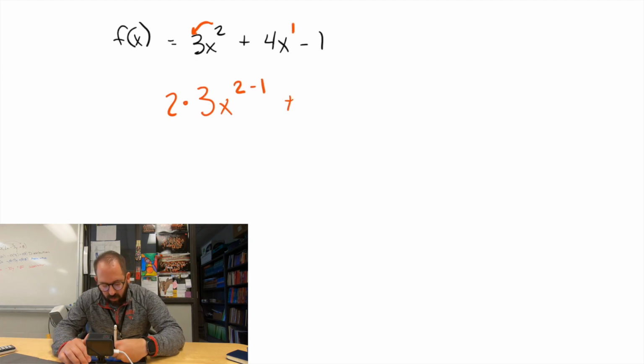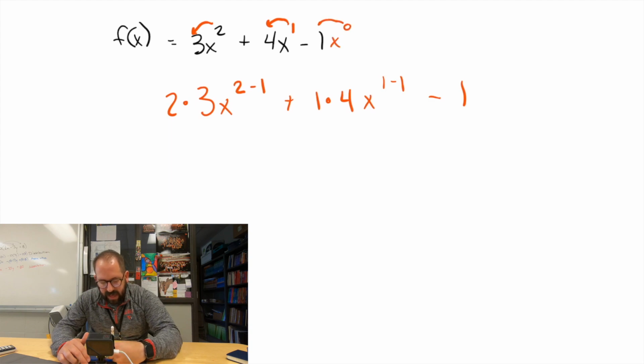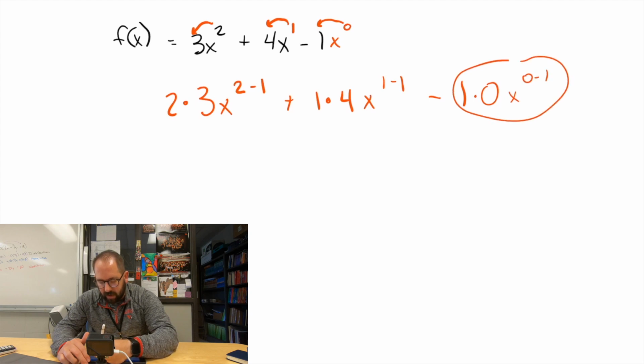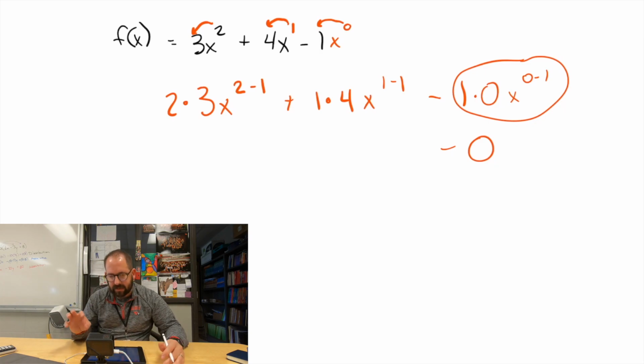So in the next one, the 4x, well, there's a 1 on the x, so you have to drop it out front and multiply it on the front, and then subtract 1 off the power. And then for the back number, well, it was x to the 0, so you have to drop the 0 out front. So you take 0 times 1 and x to the 0 minus 1. So this just turns out to be 0. So any constants in the back will always make 0. They just kind of drop out.